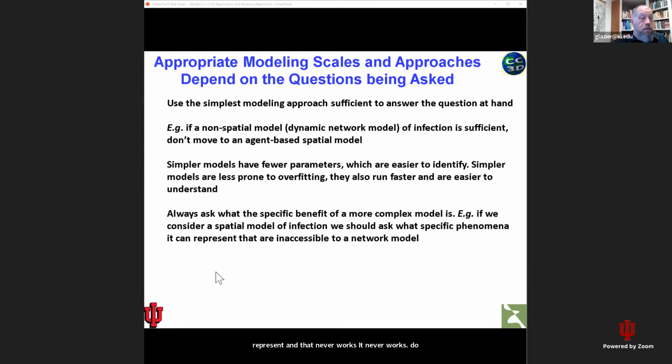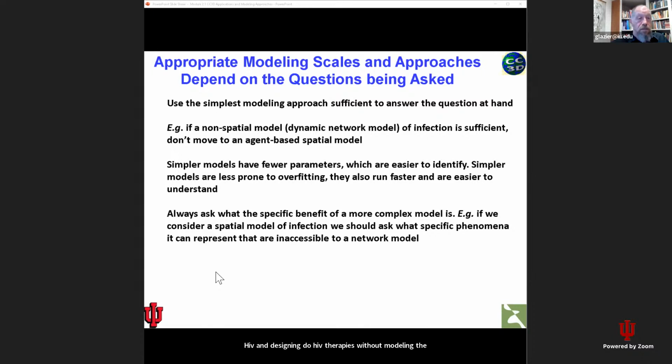The appropriate methods you're going to use computationally will depend, of course, on the problems you're asking. And you always want to use the simplest modeling approach that will suffice for the question at hand. If you could get away without modeling the spatial relationships of your system, then you shouldn't build a spatial model. And people like Alan Perelson have done tremendously valuable work on modeling diseases like HIV and designing new HIV therapies without modeling the spatial relationships within the body.